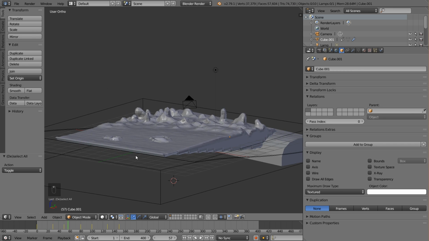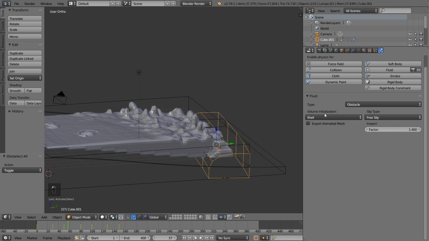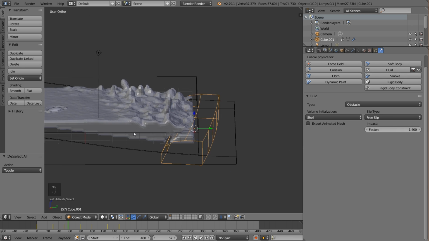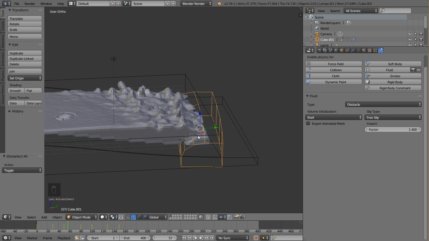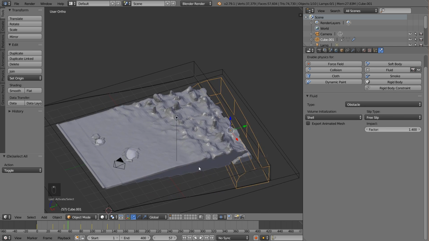Okay, so we're getting a few more ripples in our simulation than I would like. It's kind of splashing around a lot. And there's a few things that I haven't done yet to kind of fix that. One of them is grabbing our object here and changing it to wire. So because we have it set up to be a shell object in the fluid collisions here, this can be wire, and then our simulation can simulate inside of it, and it just disrupts the water a little less, and it pretty much just uses the faces then to move the fluid. So to go ahead and do that, and it will help.